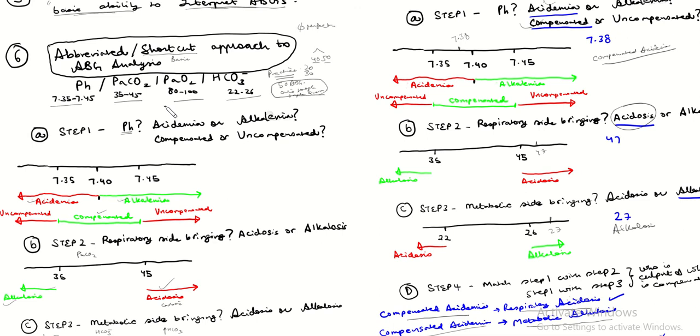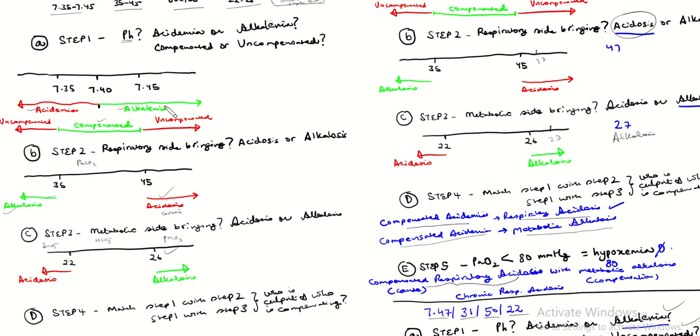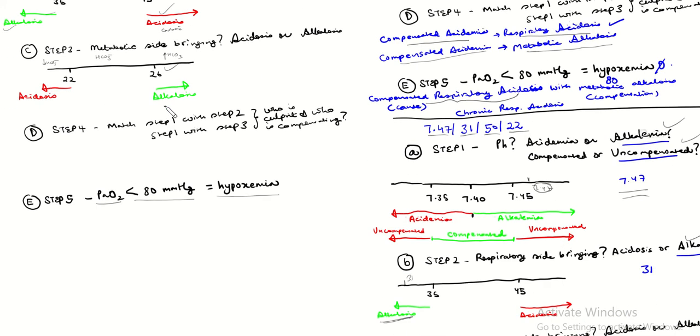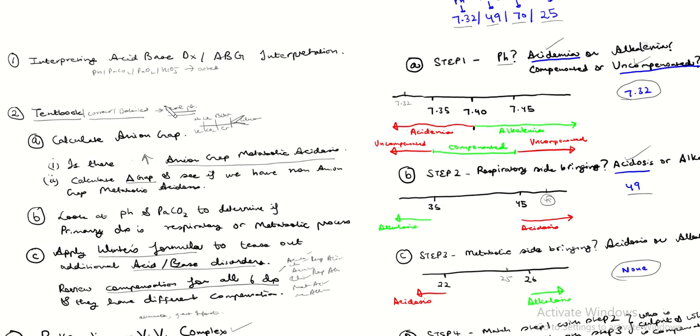See what the respiratory side is bringing. See what the metabolic side is bringing, and then see which one is matching with the pH. Once that's done, you get your statement, then you see whether there's hypoxemia or not. And then we looked at 6 examples. What you can now do is do a bunch of arterial blood gases, and before you know it, it's going to become muscle memory, and it's going to be points that you'd be able to get correct, questions you'd be able to slay and do really well on.